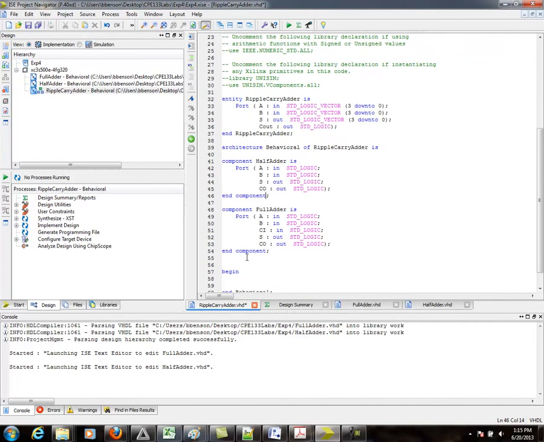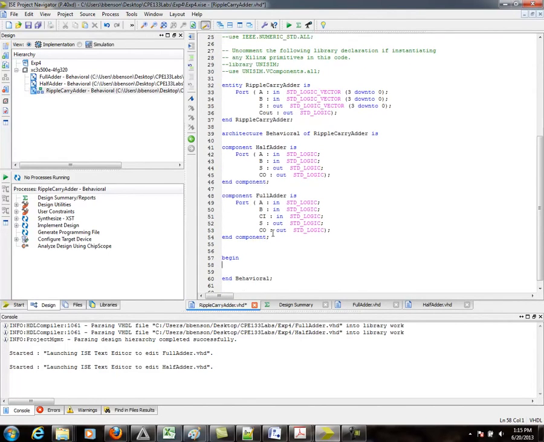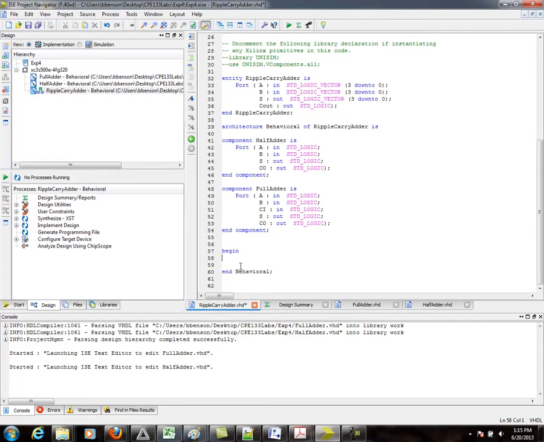And then I can begin the whole port mapping stuff using the names that I have in my components. Then what's really cool is after you do all the port mapping, these two files in the hierarchy window will actually appear beneath the ripple carry adder. That way you know that they are subcomponents of the ripple carry adder. If they're not appearing over there, you've probably done something wrong. Okay, so that's the whole goal of experiment 4, to practice structural modeling, practice implementing the ripple carry adder.